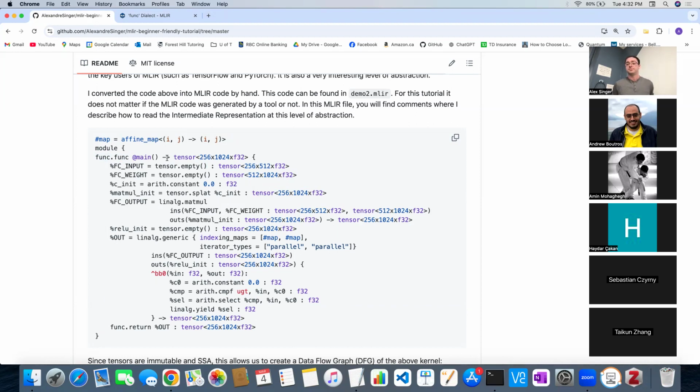I see. So in this example, func, tensor, arith, linalg, those are all dialects, right? And what comes after the dot is the operation. So func.func means describing the functionality of an operation from the dialect func. Correct. Sadly, func is a very bad example because of some historical reasons. The func op used to be part of the standard dialect, but the standard dialect got so big that they started getting really annoyed. So they converted it into a func dialect.